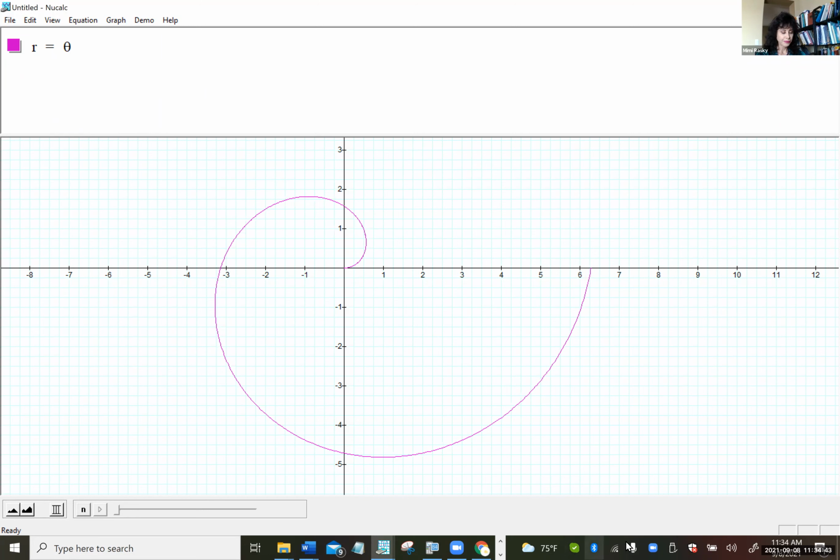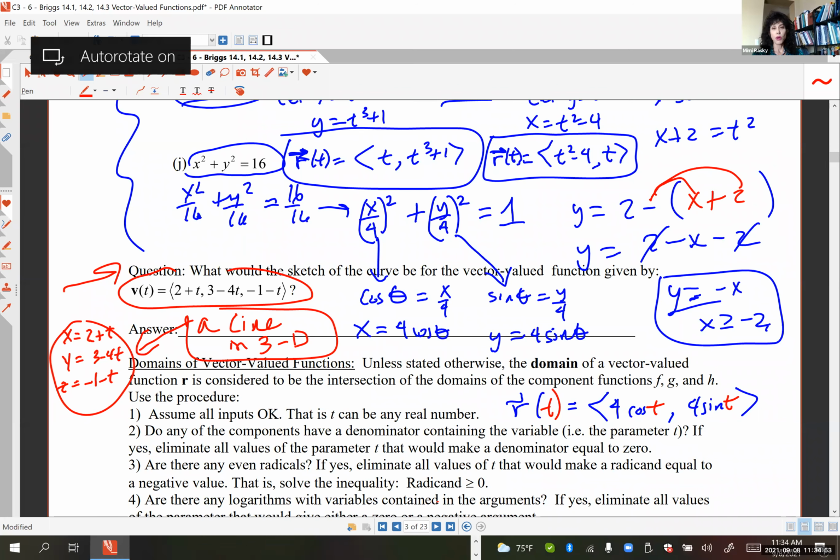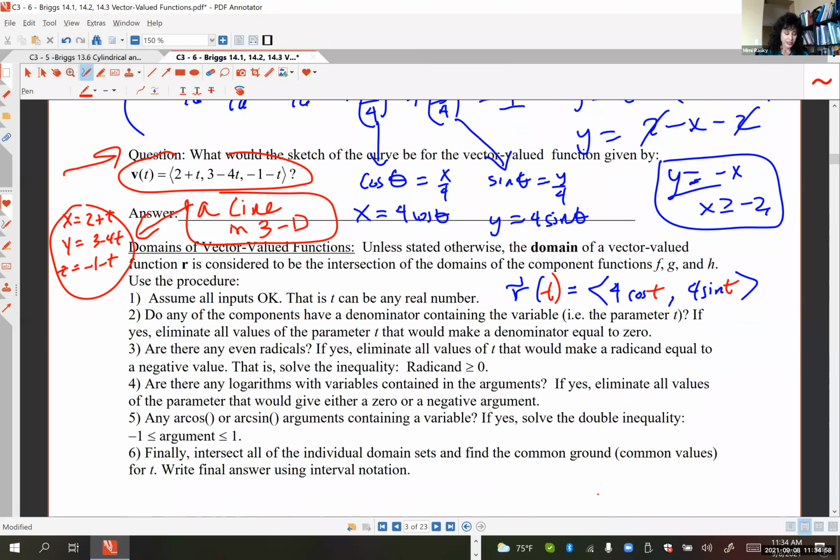Okay. Back to reality. Let's do a little bit of domains. We're still not into the calculus. We're talking about domains. Now, you studied domains in algebra and pre-calc. What are the okay inputs to a function? What can you feed a function? When I taught pre-calc, I put together my rules and regs for domains, and we're going to just follow my pre-calculus rules and regs. And here's how we'll change it up a little bit to deal with vector valued functions near the end.